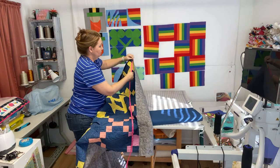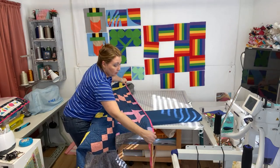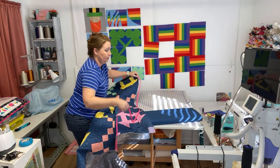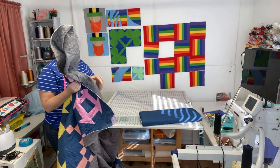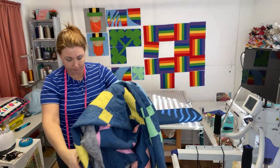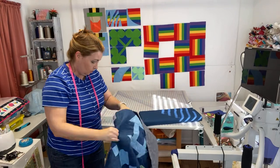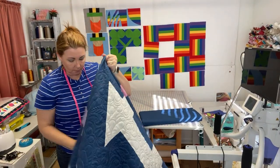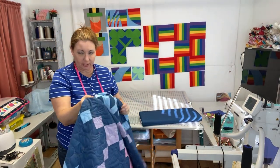Yes. This took up a majority of my long arm when I quilted it last week. 93 by, what did that be, 103. So 93 by 103, all right? So that is the measurement of this quilt. It's a big one. Let's see if I can even show you. I'm trying to get it right side up. It's so large, so big.